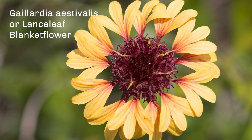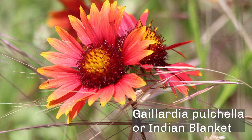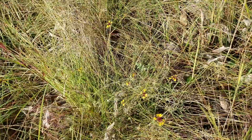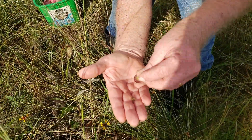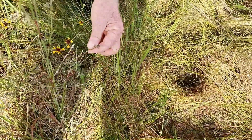This is Gaillardia aestivalis — it's different from Gaillardia pulchella, which has a continuous bract around the purple center. If you notice, this one is open and serrated, and that's where it gets its name: lance leaf gaillardia. It's all over Deer Park Prairie and it seeds all year long. As soon as you see a bloom, it's telling you it's time to look for the seed heads, because this is what they look like. Then they go gray. This one is full of seed and has been pollinated and is ready to go.